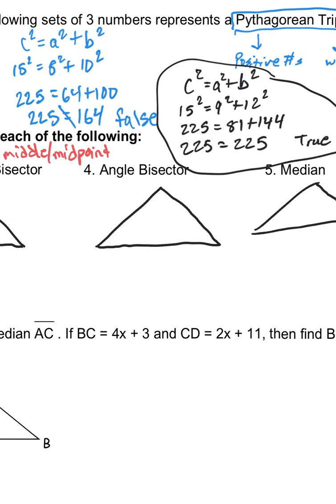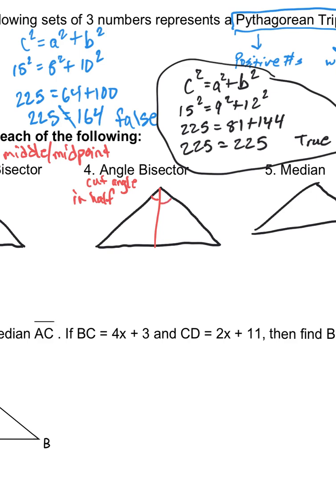Angle bisector, well, what are we doing here, right? We're cutting an angle in half, right? So cut angle in half. So let's just draw a line doing like that. Close enough, I think. And then put a little arc, showing that those two angles are congruent.